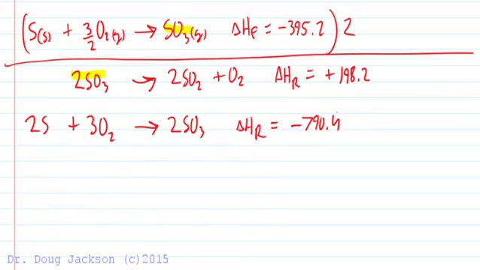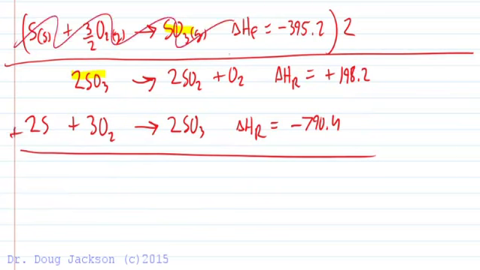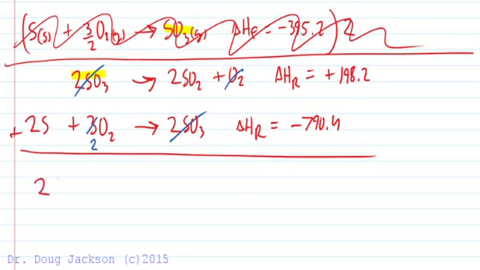Okay, so now let's add these together. And again, we're now ignoring the previous because we're no longer using it after that last multiplication. So we can cancel out like terms. SO3 goes away, and looks to me like one of the oxygens is going to go away as well. So we end up with a new equation, 2 times sulfur, 2 oxygens left over, give us 2 sulfur dioxides, which is pretty close to what we're looking for.